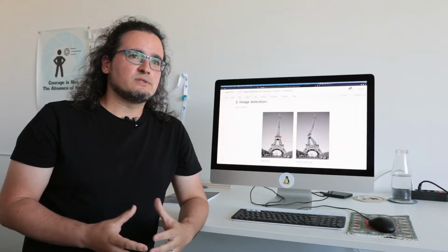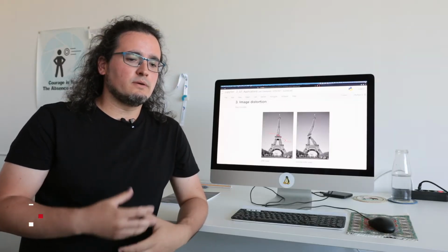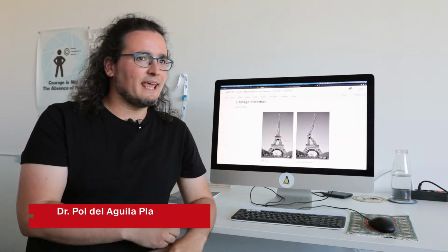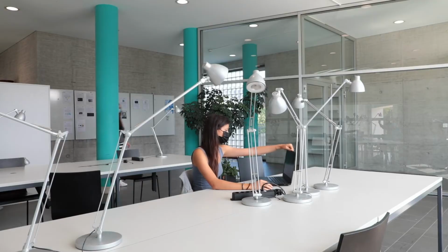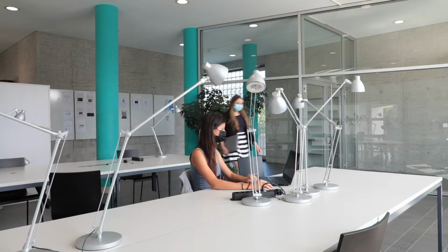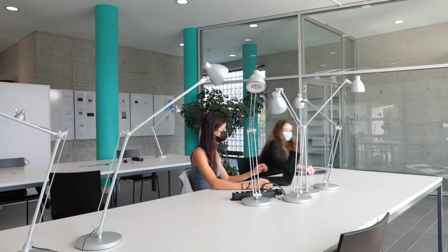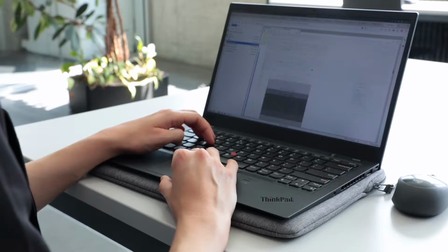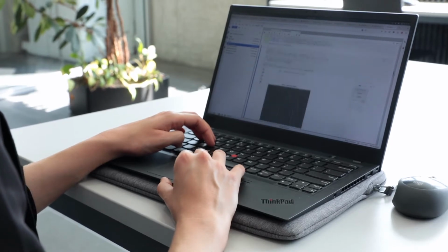So basically we use the notebooks for students to perform the labs inside of them. The notebooks contain everything an image processing lab usually contains, but encapsulated in a single website. So that was actually very useful for the pandemic situation, because students only needed somehow to access a website, and then they could do everything that they would traditionally have done on campus.